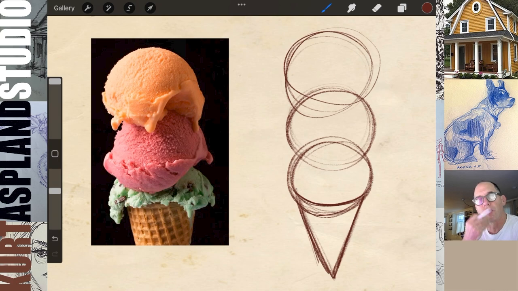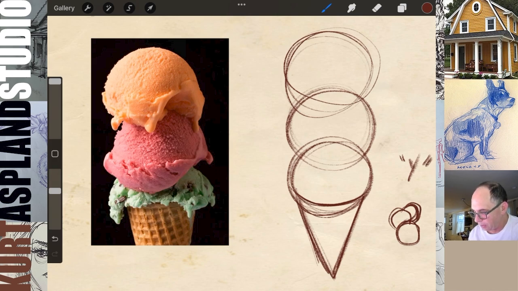One of the concepts in drawing that we use all the time is overlap. Overlap is this idea where we have an object and then we draw another object behind it, and we draw another object behind that. So you get a sense of depth by overlapping objects, and we use this all the time. Sometimes you'll hear me refer to a Y: get your Y's and T's in place. Well, a Y and T would be something like this. Let me show you.